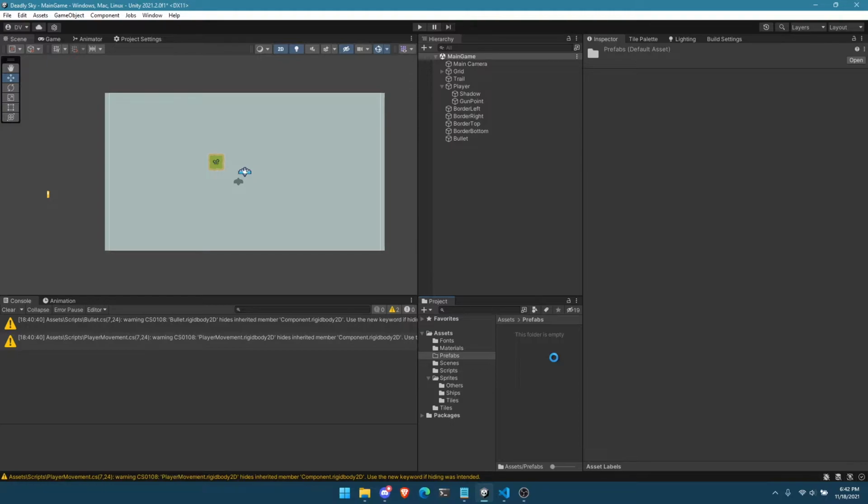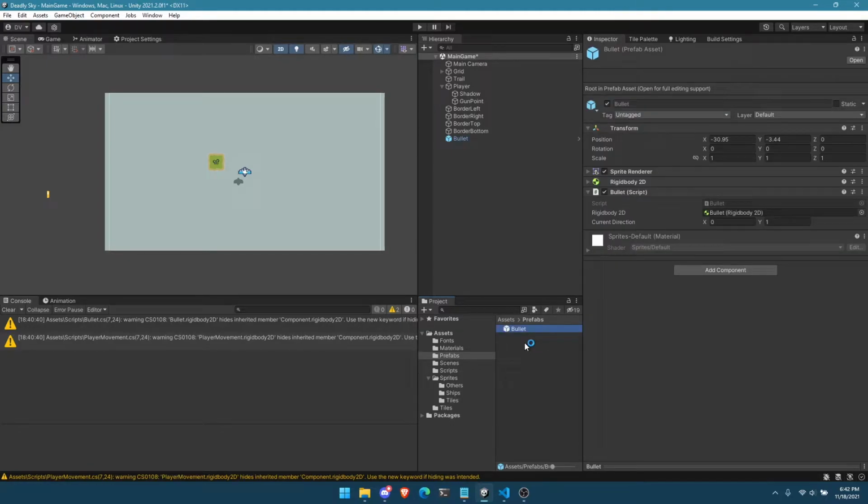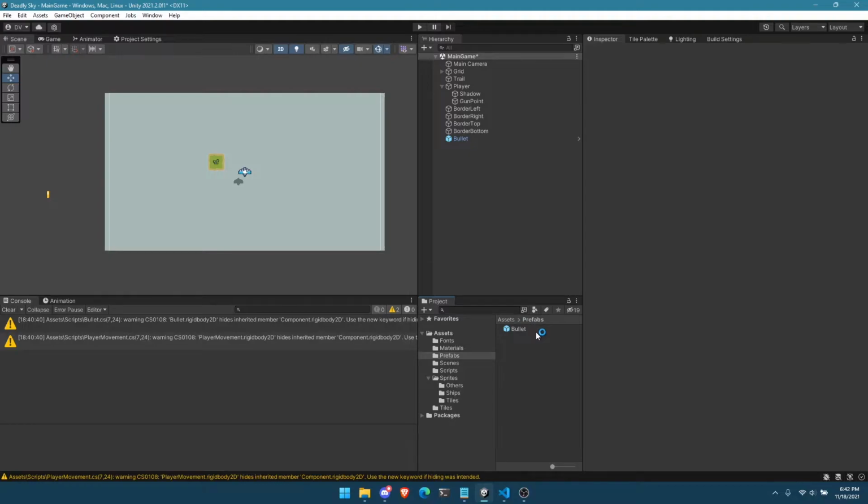If I let go here, you can see that we have a new entry in our directory named bullet, and the text and the icon next to it turn blue.